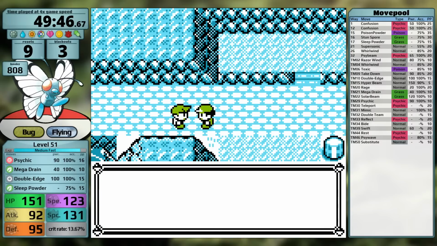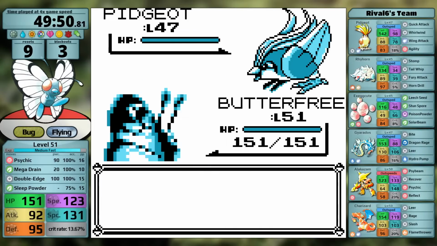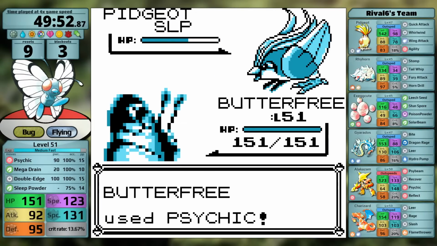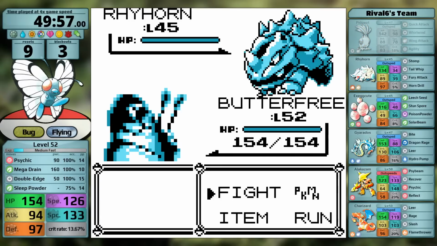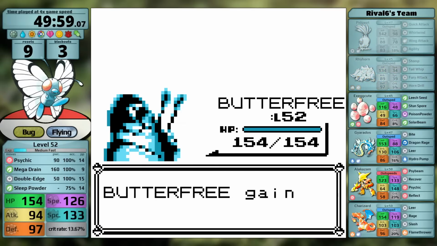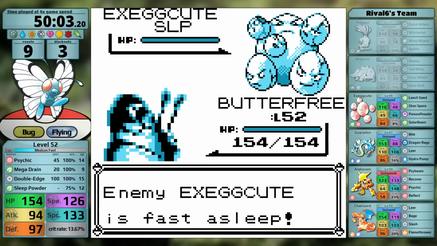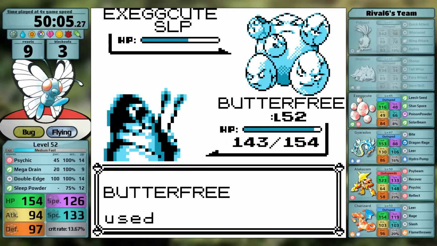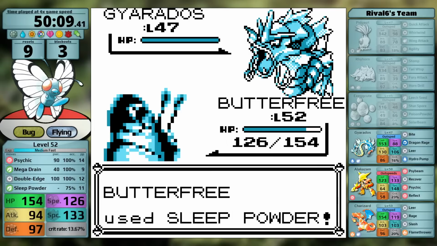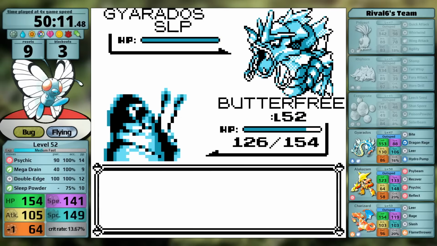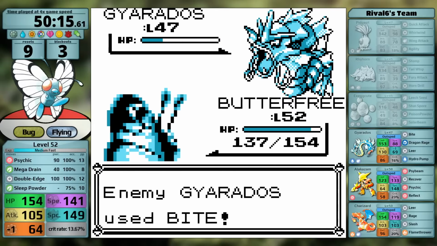After the poison, I was just pretty much dead. I have to go quite slowly through the second half of this fight, because there's Flying types and Alakazam. The beginning's easy though. Pidgeot and Rhyhorn are not an issue. Please go to sleep. Thank you. Uh-oh. Go to sleep. I want to knock out the Exeggutor as quickly as possible. Okay, sleep. Sleep! How much does Mega Drain do? I just want to see. Almost nothing, so just don't do that.